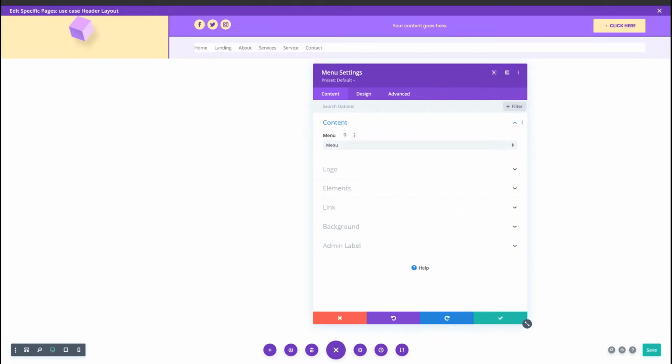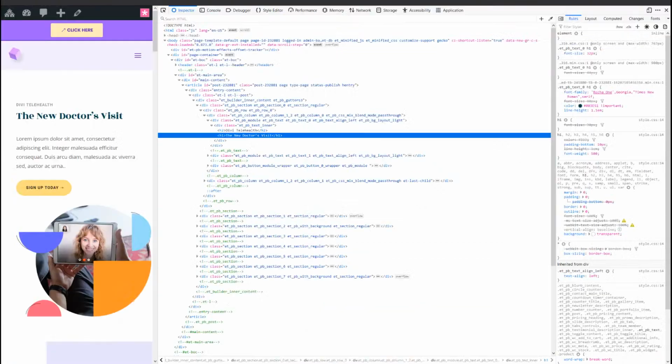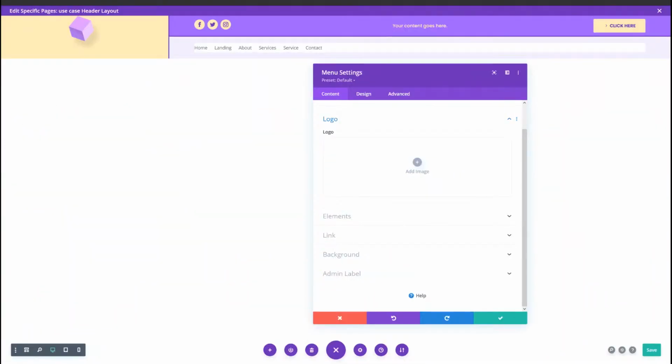And of course, you're going to select a menu of your choice. And then you'll upload a logo on small screen sizes only. If you guys remember, I mentioned that this logo over here that we've added in the first column of our section will only be needed on desktop. So on smaller screen sizes, we want a more streamlined approach that you can notice over here. And for that particular reason, we've hidden the image module in column 1, and we're instead using the logo option of our menu module on smaller screen sizes by enabling the responsive option over here.